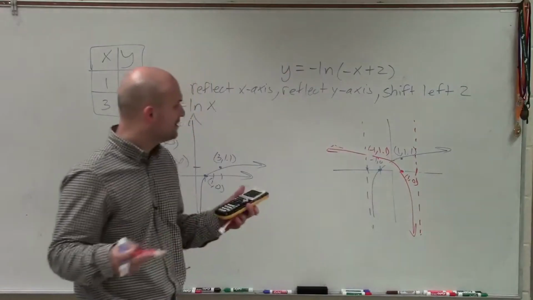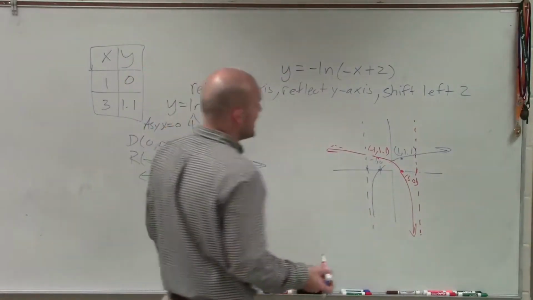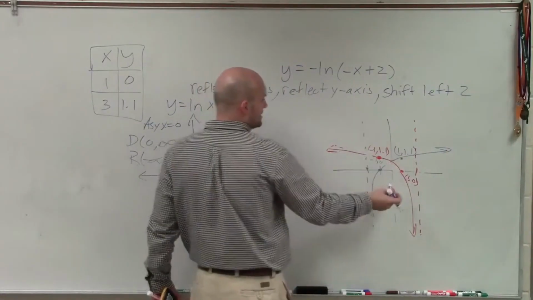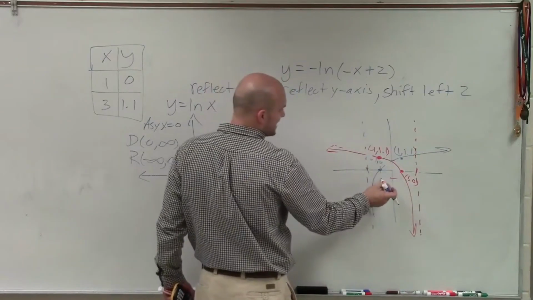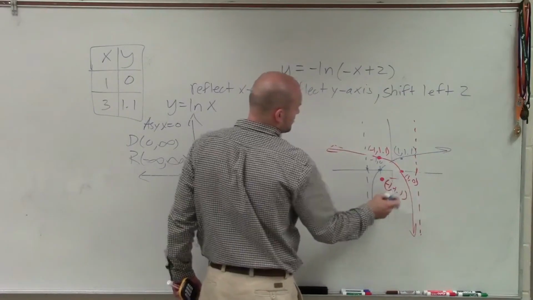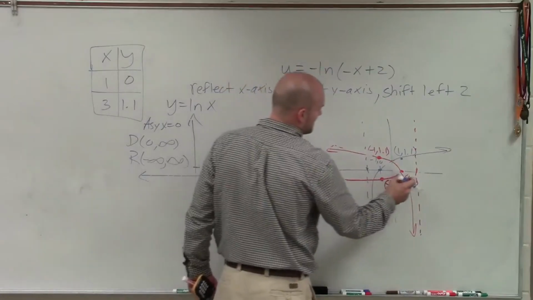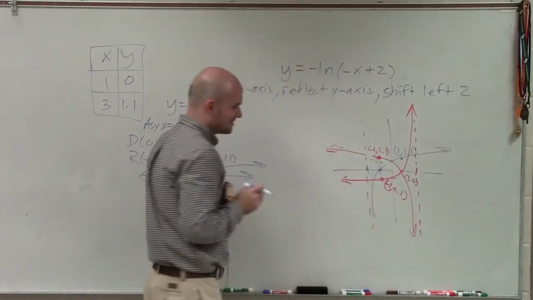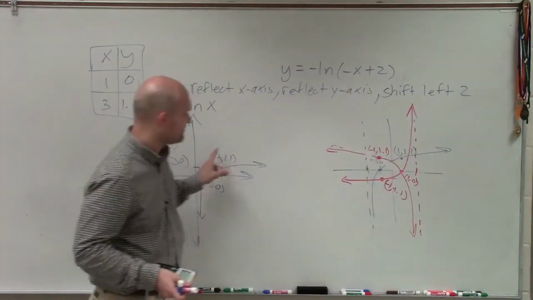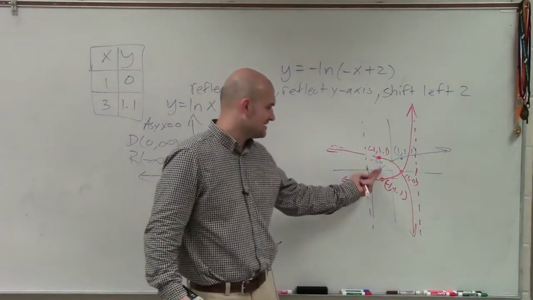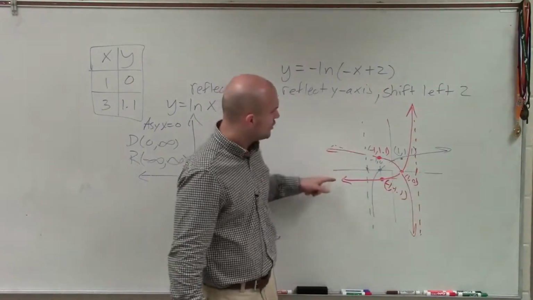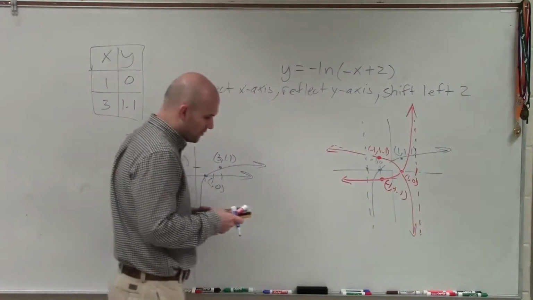All right, so now the graph has been reflected over the y-axis, but now I need to reflect it over the x-axis. So if this point is at -1, 1.1, now it needs to go down to -1, -1.1. Then this point is still going to remain the same. And now my final graph is going to look something like that. Again, here's my original graph. I shifted it left 2, which gives me this graph. Then I take the blue and reflect it over the y-axis, which gives me this graph. Then I reflect it over the x-axis, which now gives me that graph.